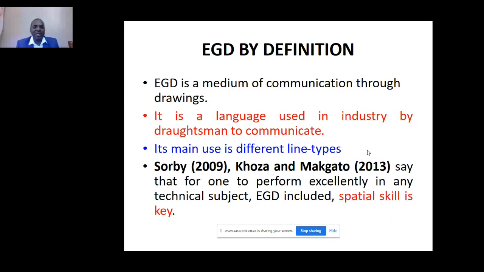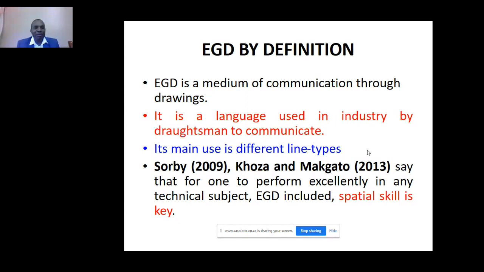According to Elliot and Smith, in a study they wrote in 1983, they define skill as an individual difference used in the processing of non-linguistic information. Like I said in the introduction, engineering, graphics, and design is more about lines. It's a different kind of communication that is used in industries for technicians to communicate. But learners or students who engage with this design have a problem in processing non-linguistic information, and that shows that their spatial skill is at a certain level, which is not the level that we actually want.